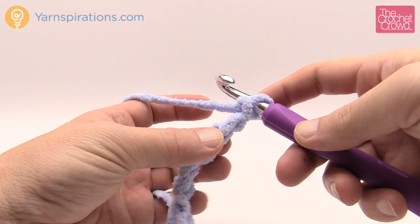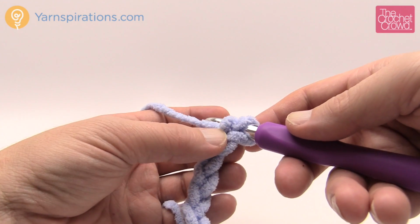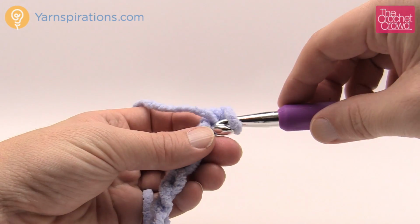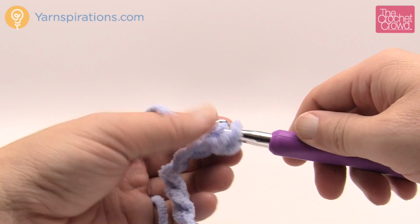So let's go on with row number 1. We want to go second chain from the hook, so just turn it. This is chain number 1 and this is chain number 2. Turn it around and get the back hump of the chain. Just insert in, and we're going to single crochet.